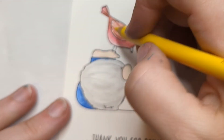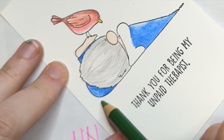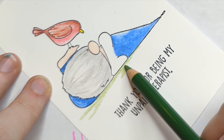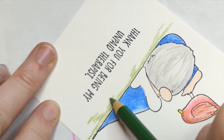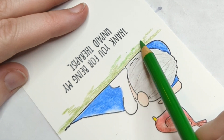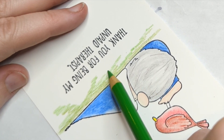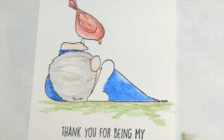I'm just going to take a teensy bit of yellow and make his beak yellow. So we have the grass to do and we have his little fuzzy hat. I'm going to lightly come in and do you see how I'm kind of drying it? I want the ground to be uneven because grass, when you look at it, isn't all the same color. I'm putting in these little zigzags in there, and I'm going to come in with a lighter green and kind of fade those out — so it's darker right underneath him and lighter as you get closer to the viewer.